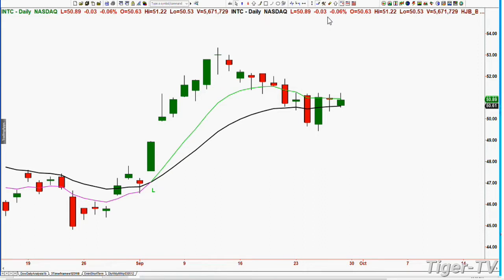So I'm trying to put the package together to say, just be careful here. I'm not saying we have to crash or anything like that. It's a process, a process of a rolling correction. As long as you've got a rolling correction, you don't have the correction that you had in December, where from the October highs you got smashed to the downside. 92% of all stocks, I think, must have been hurt badly. This is different. You've got a Home Depot doing well.